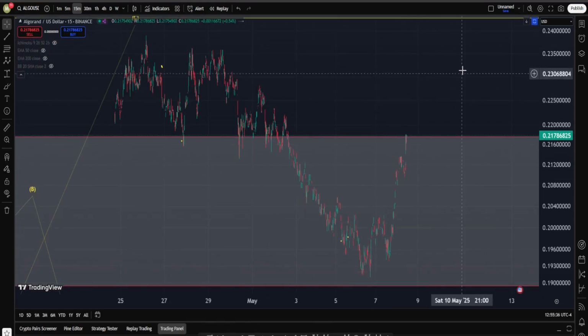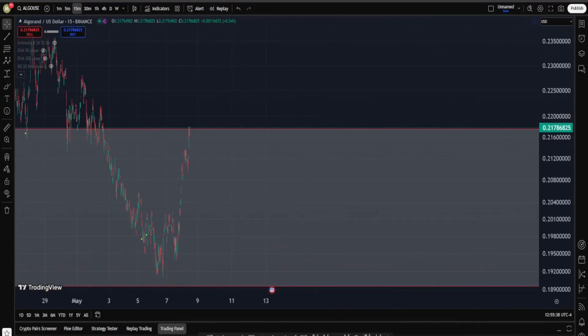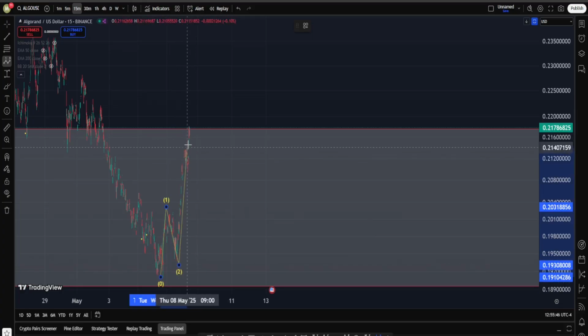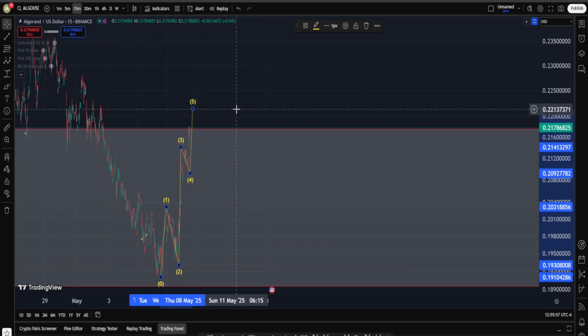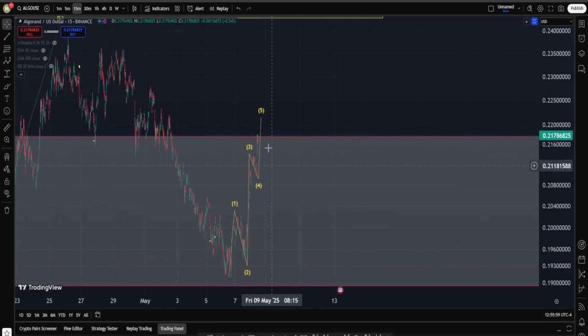So scenario number 1 suggests that starting from here, about 19.1 cents, we are having a wave 1, correction for wave 2, and then this big move up is into wave 3, correction for 4. And right now we are on our way to complete the sub waves for this last leg up, at least in the short term, into this wave 5. Why do I say this is the last leg up?